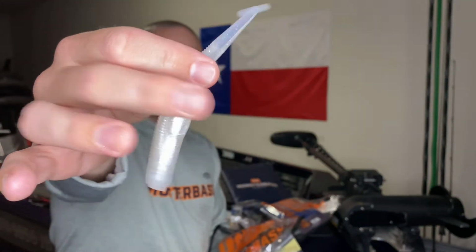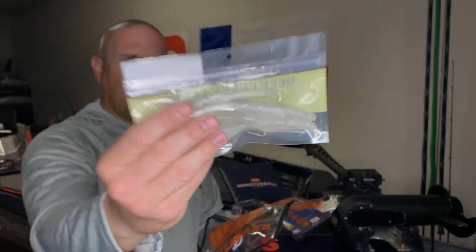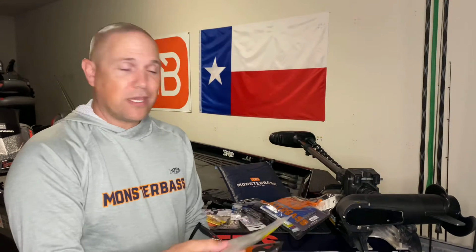I got a buddy that likes to throw these types of lures on the back of a chatterbait, and that would actually kind of work pretty well. You could probably throw this on the back of a buzzbait, or you could even just rig it just like you would a fluke, which would be weightless, and just kind of toss around and twitch it around, especially in some shallow grassy areas. You could probably even Neko rig that and throw it on some beds as well with bed fish right now in April. So Deep Creek Lures. With that, this looks like a pack of probably 6. Yeah, 6 count. There you go. Could have just read the package.